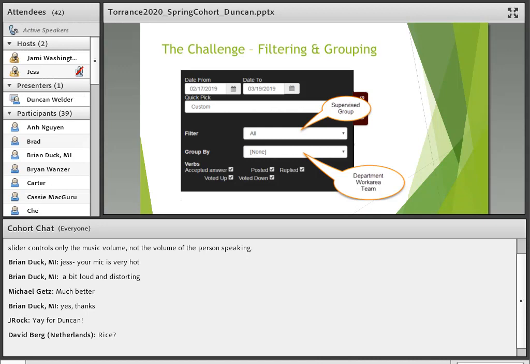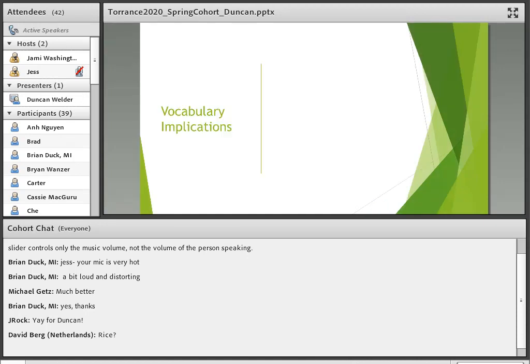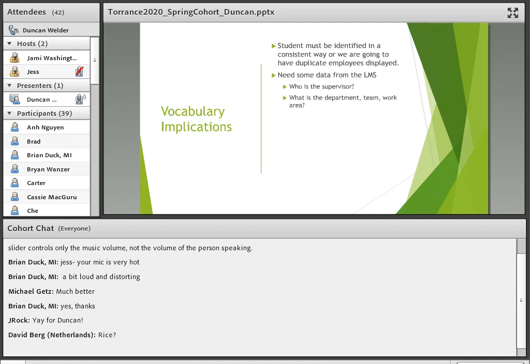demographic kind of information. So first, we really had to start thinking about vocabulary, because there wasn't a profile around forums and discussion groups at the time. So I had to know that there was a way to identify students, and it needed to be consistent so that we didn't have someone in with an employee ID and someone in with a mailbox, and have duplication across those employees.